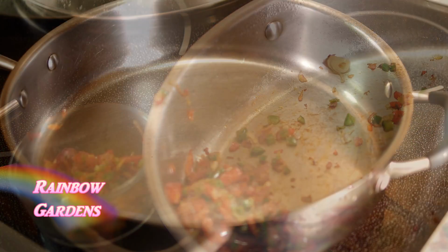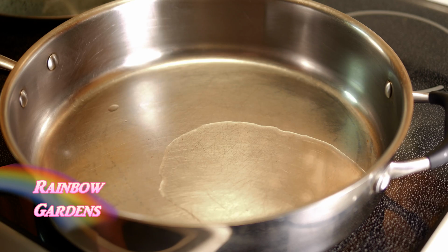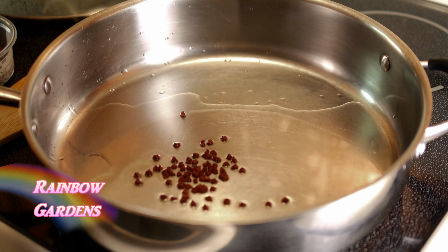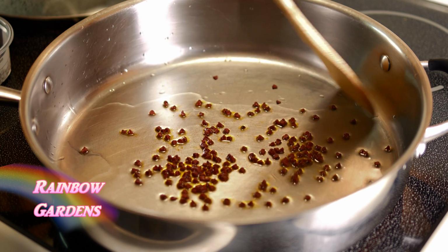So when those were done, I went ahead and removed them, cleaned out my skillet, and now it's time for the rice. So in about another tablespoon or two of the safflower oil, I added the annatto, and I just want to infuse this oil. You'll see that a nice bright gold color will come out of the little seeds here.